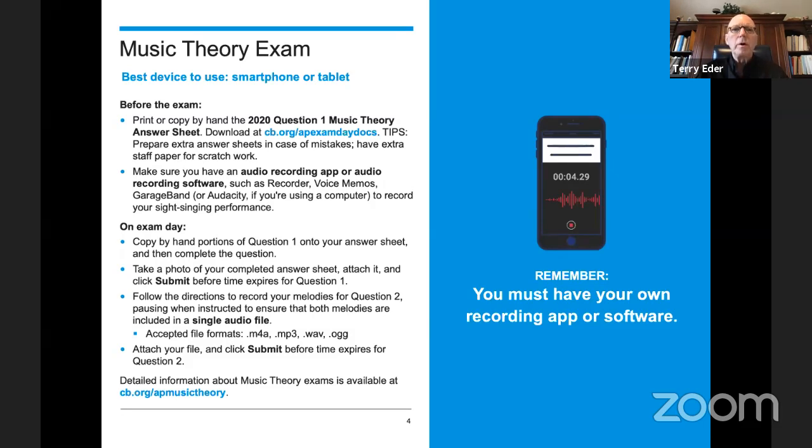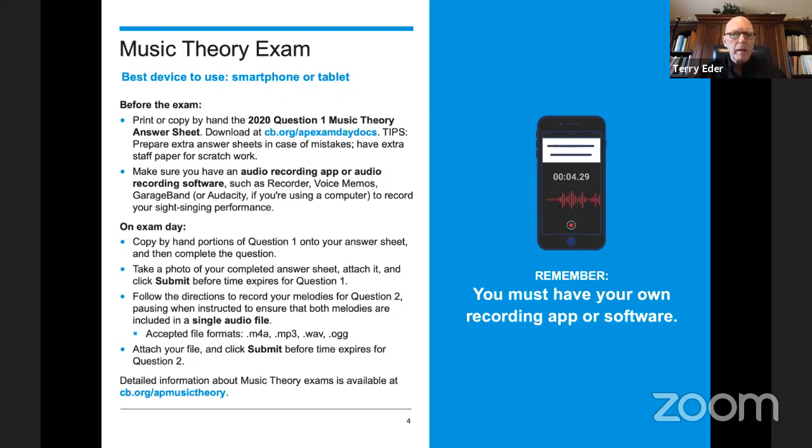But you could do it on your phone, and the recording software or app would be readily available. If you're going to use a computer, I spoke in one of my lessons last week about using Audacity, a free downloaded software, and that one would be very easy to submit as well.